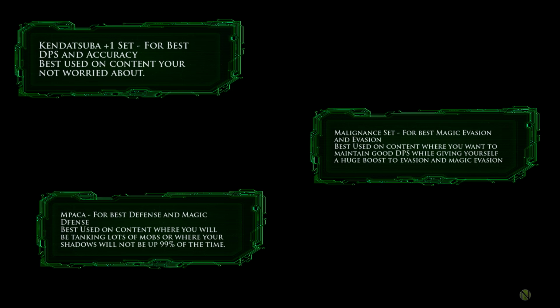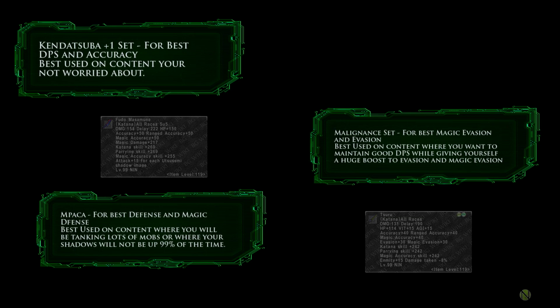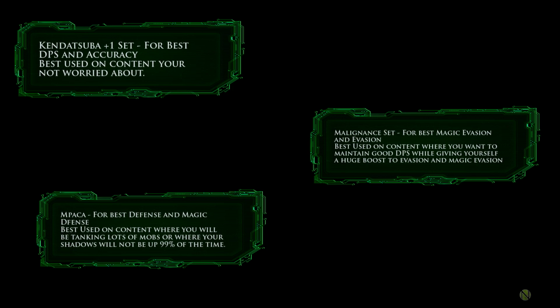The last thing I'll point out is the weapons I used in all these tests. I used the Fudo Masamune and Pass C in my main hand, and I used the brand new katana that has been made available to us called Saru that is available from an earlier Atonement NM.